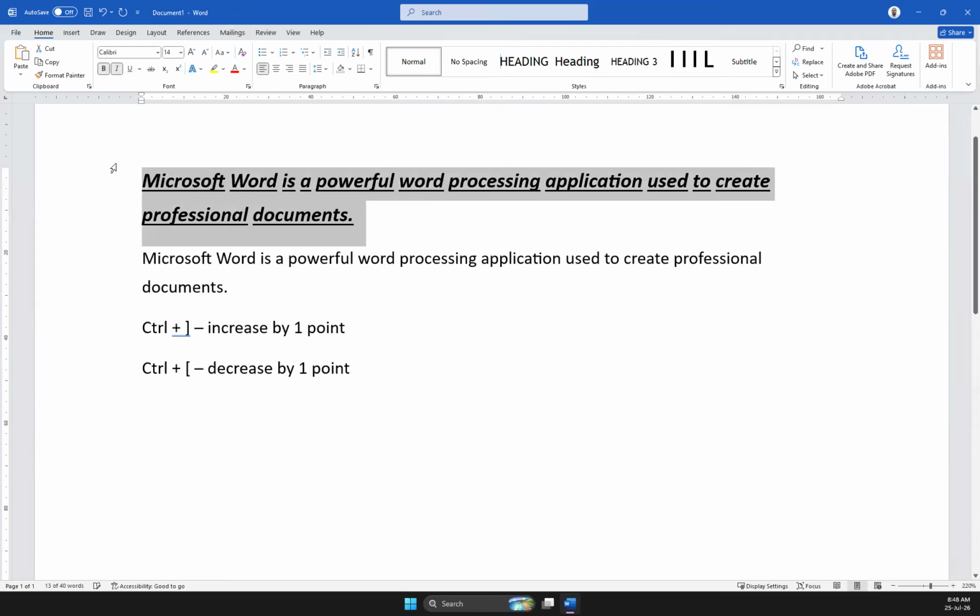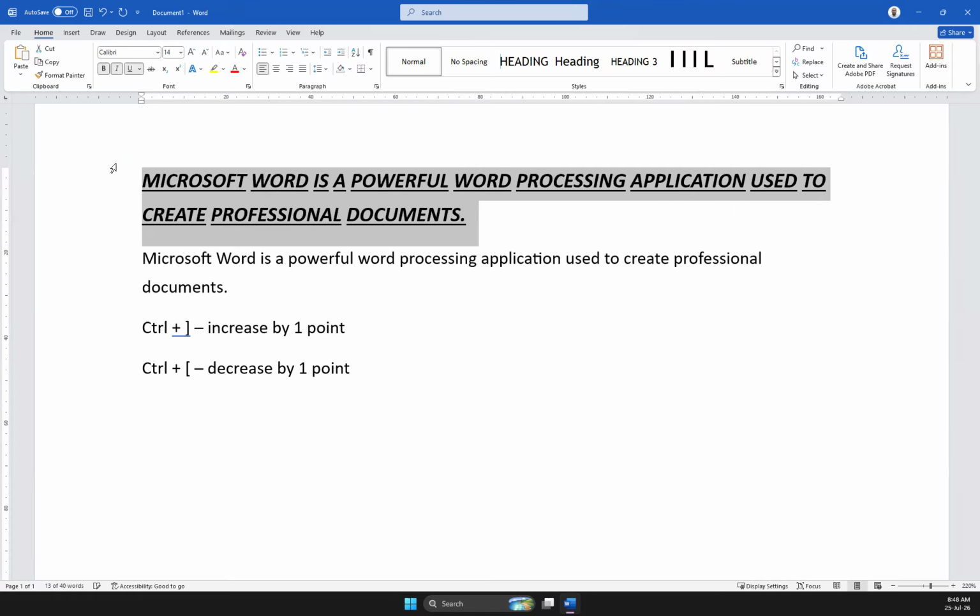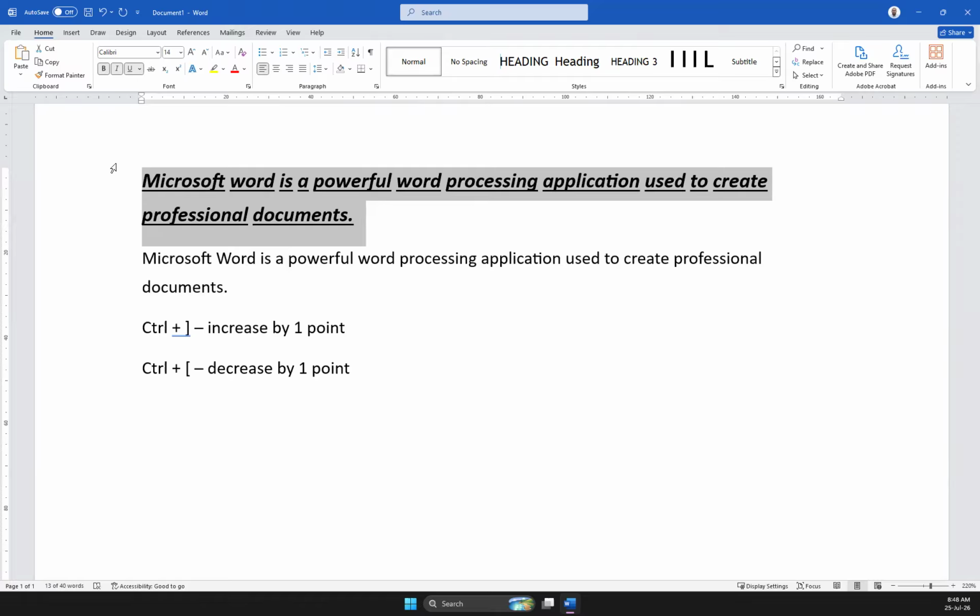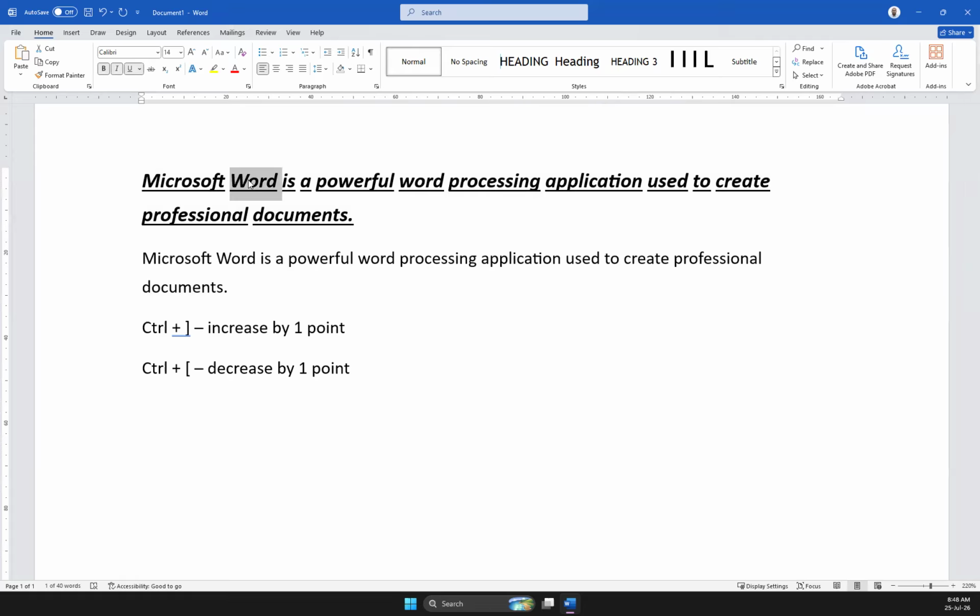So I select all. And if you want to change the case of the word as well, Shift plus F3. Shift plus F3. Right?